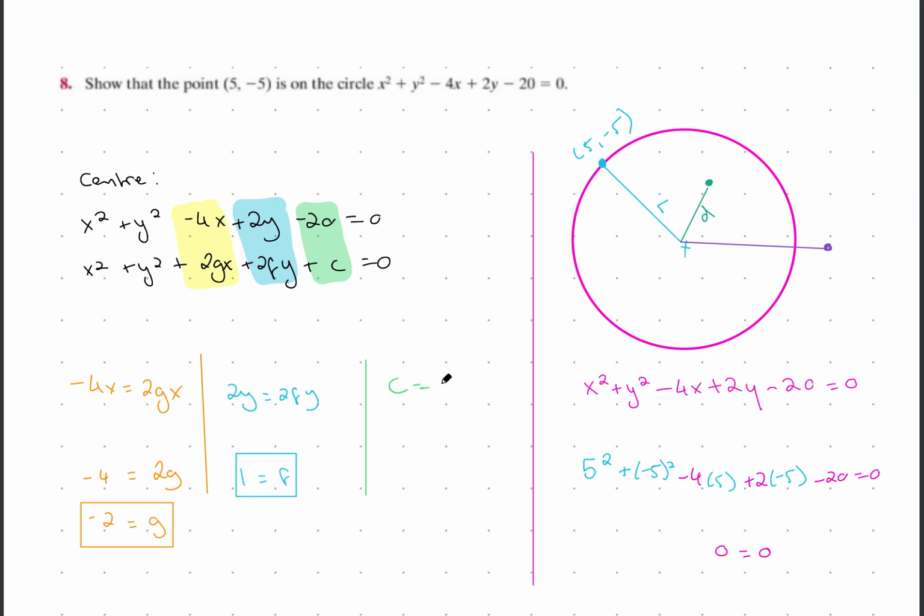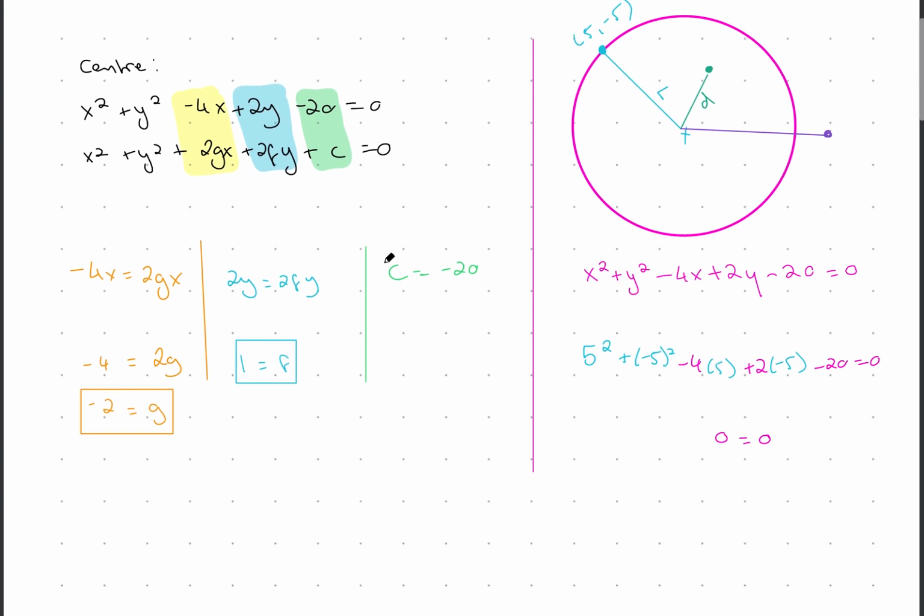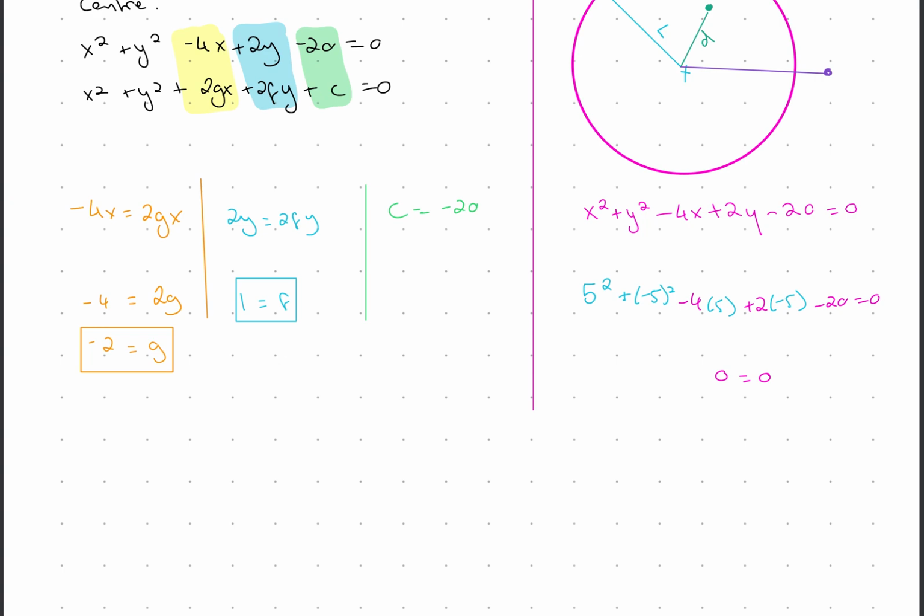That will be relevant in our calculations in just a moment. Now, the centre. For the second general equation of the circle, the centre is given by minus g, minus f. That means that our centre here is going to be minus minus 2, which gives us 2, and minus f, which gives us minus 1. And if you're not sure where I got those, pause the video, go back, and check on the values and what I was substituting back in.